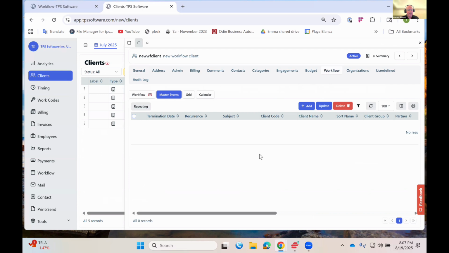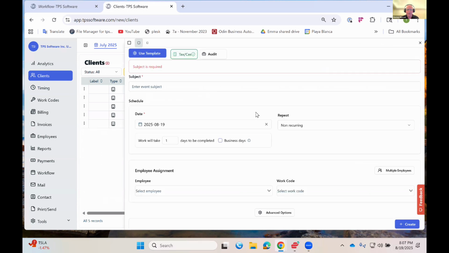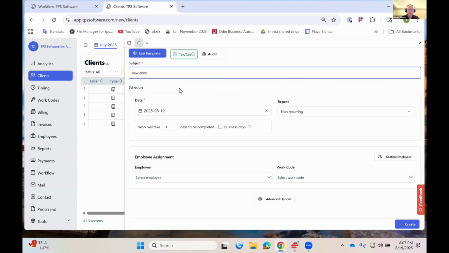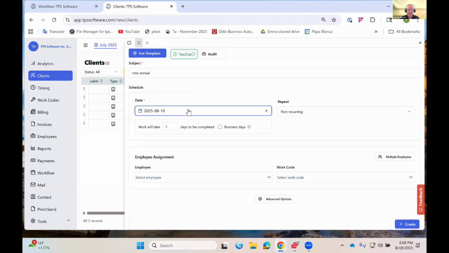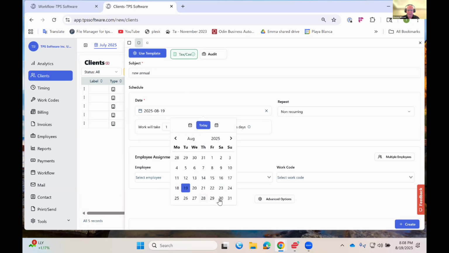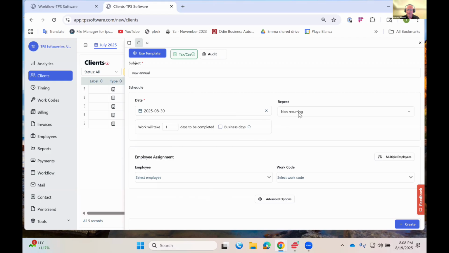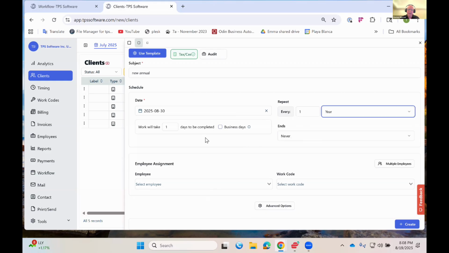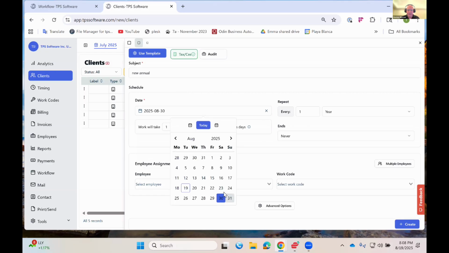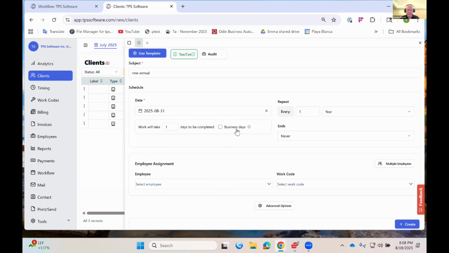Many ways of doing this. Again, Ted's going to cover some of that as we go through it. But the simplest is I've just got a job I want to do for this client. It's a new annual job, so it's a new annual event. I want this thing to happen on the 30th of August, and I want it to repeat every year. Now, I could have done this on the month end, said that was really the 31st. And if I ask it to do it on the 31st, then of course I'm going to choose to do this every month on the end of the month, or every month, or whatever.